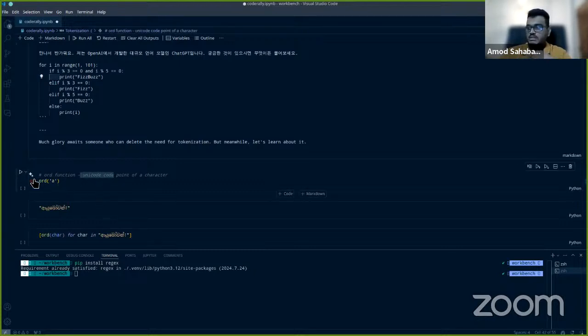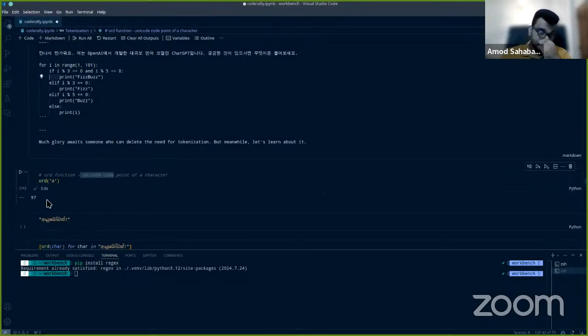For example, you can just call this function ord on a, and it's 97. So we could add anything, an emoji or something. See, you get a number.